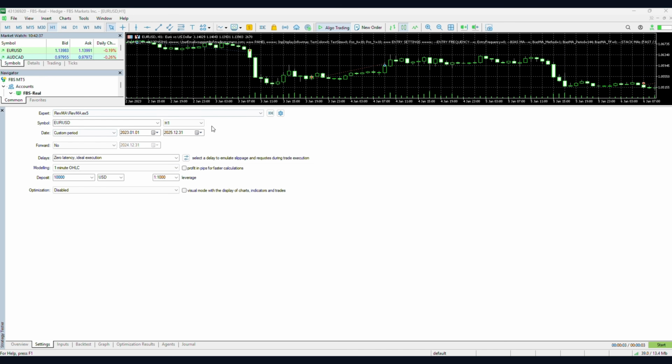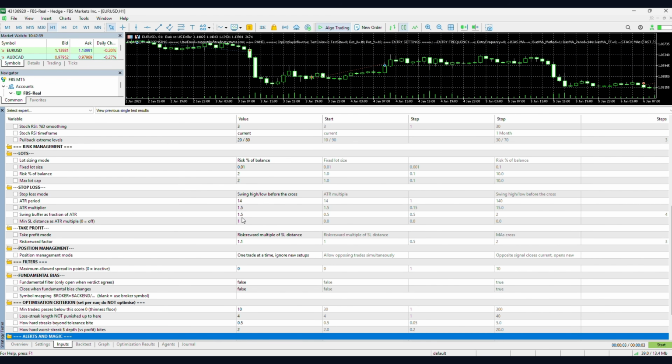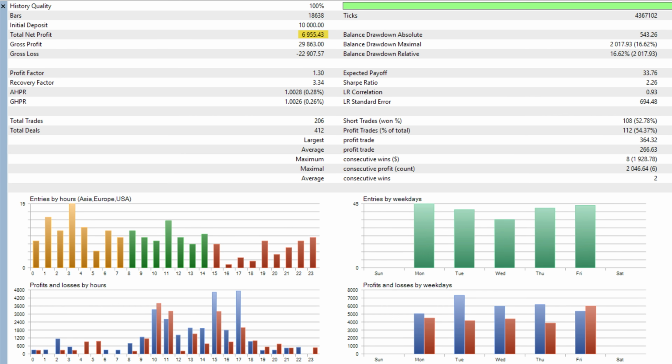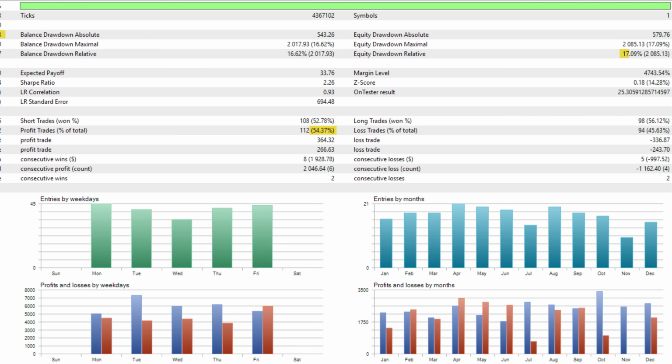So I changed one thing. I brought the risk to reward down to roughly 1 to 1. Same entries, same everything else. Look at the difference. Profit went up about 70% instead of 55%. Win rate jumped from 38% to 54%. Drawdown dropped from 26% to 17%, and that 13 losing streak that made me nervous went down to 4. Same strategy, same entries. One number change and suddenly it's something a normal human could actually trade without losing sleep.